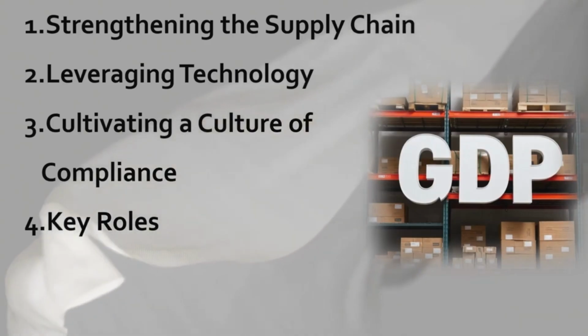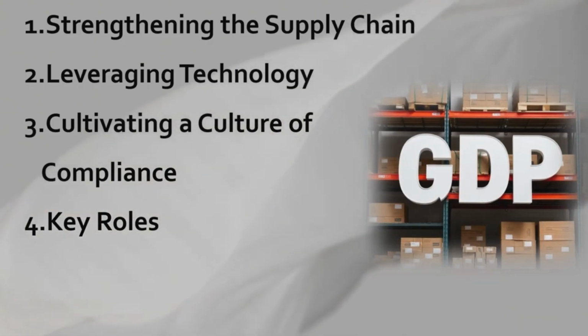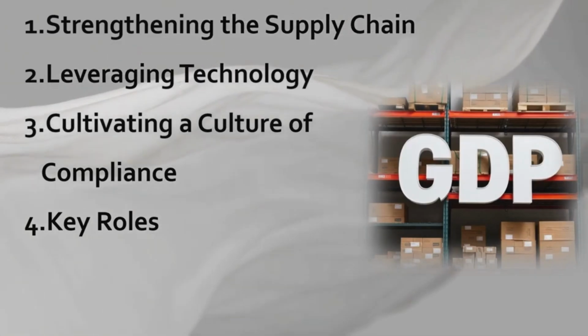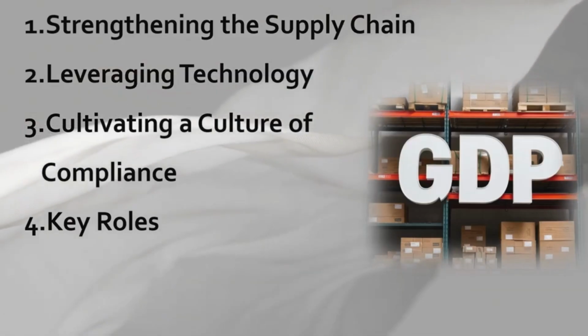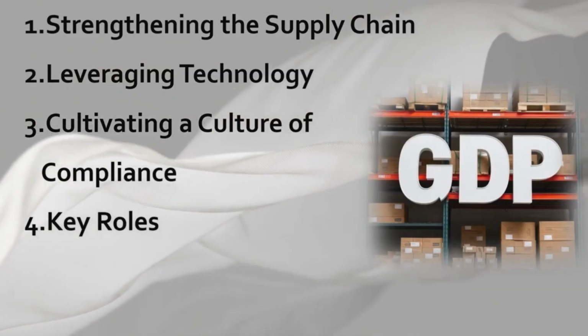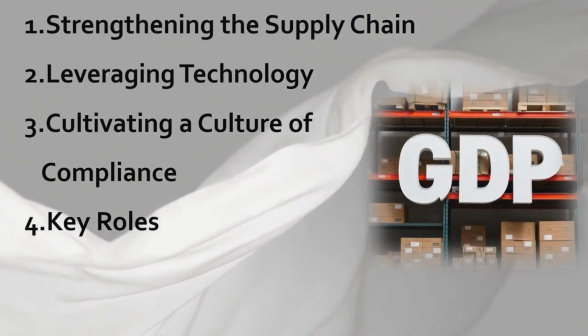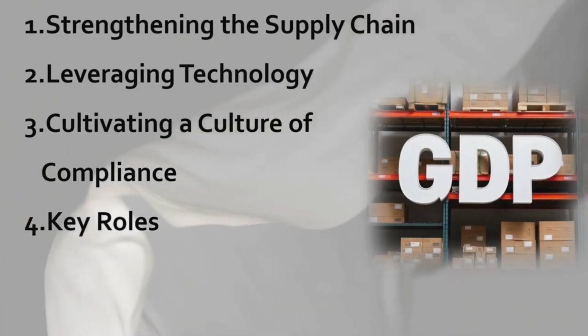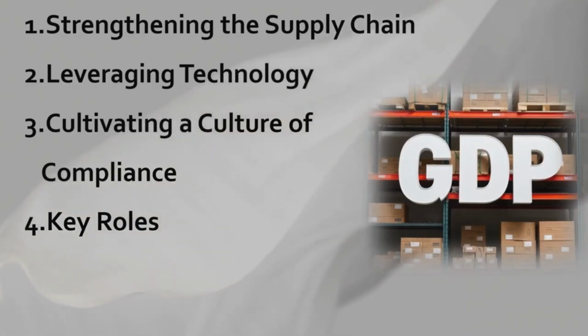The transportation manager oversees the safe transportation of medicinal products, ensuring cold chain conditions are maintained throughout the journey. They select qualified carriers and validate transportation routes, implementing temperature monitoring systems to track conditions during transit. Their role prevents temperature excursions that could compromise product quality. The cornerstones of effective GDP implementation.